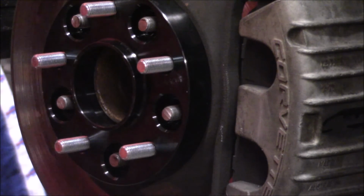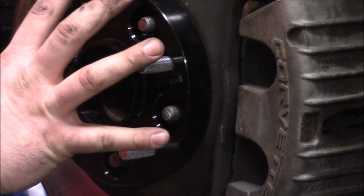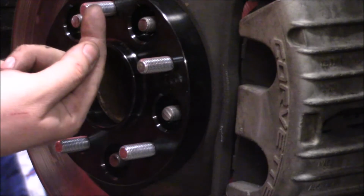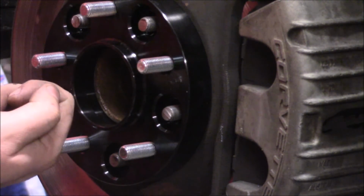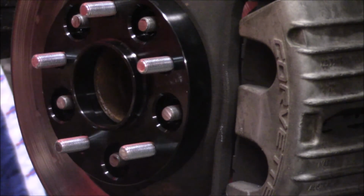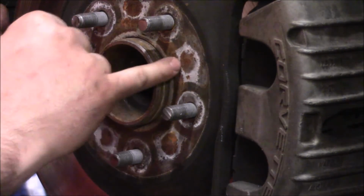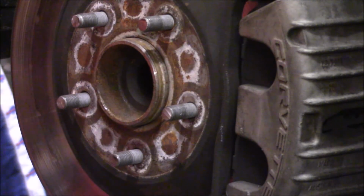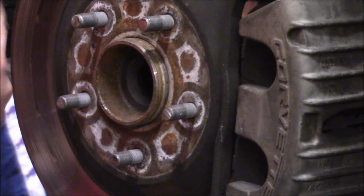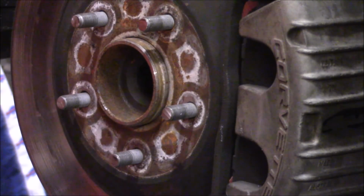On the back side of the C6 wheel, and I don't know if maybe a C5 wheel or a Z06 10 spoke would be similar, on the back of the C6 base wheel there are actually little coves cast in on the back side, for a relief of whatever sort. When you have a regular hub, there's really no reason for it. You can see the marks where water and the usual garbage makes its way in there and corrodes a little bit, but these are where those coves are located. They're cast in on the wheel, between the lug nut holes.